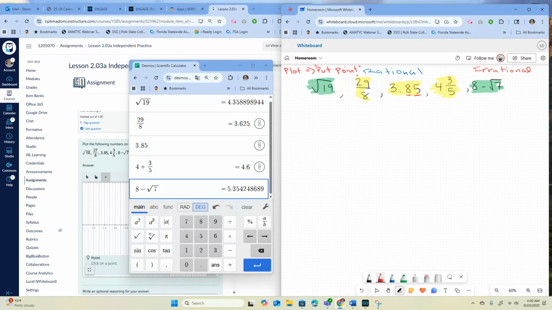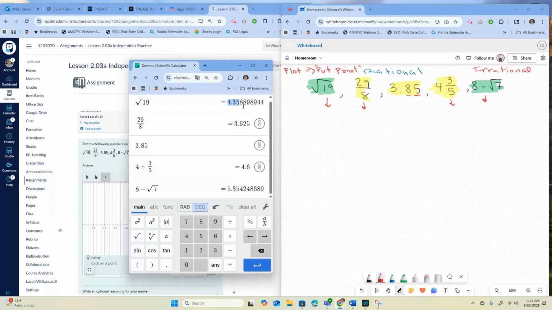So I'm going to round all of these numbers. I'm going to make sure that their decimals have 2 digits to the right of the decimal point. So for example, square root of 19 is 4.35 and a long string of digits. Now I want to pick the first 3 digits to the right side of the decimal point, because I want to make sure I have 2 digits, like the 3.85. However, I'm going to round, and look who's to the right of the 5 and 8.